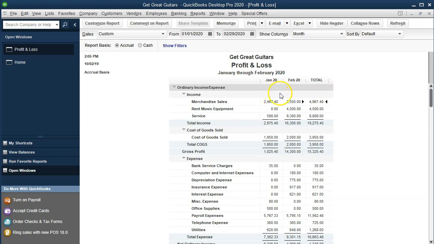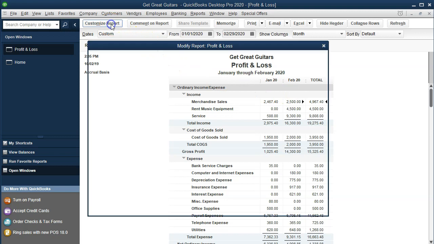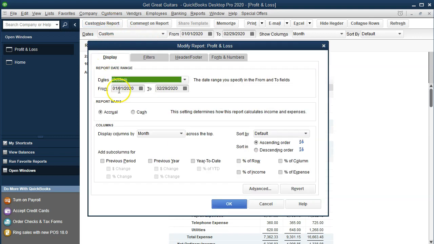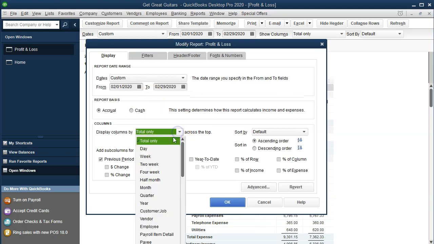Obviously, we have January 1st and then February; we're reading left to right, oldest to newest. And so how else can we see this? We can go up top then to the Customize Report button. We can also use the previous period format, as we saw on the balance sheet. If I want to use the previous period format, then what I need to do is select just the current month. So I want to select the current month, which is going to be 02/01/20. Note that you want to keep it on months down here as well, because if you were to change it to totals, then it might see this as basically 29 days. And I would like to have it for the months.